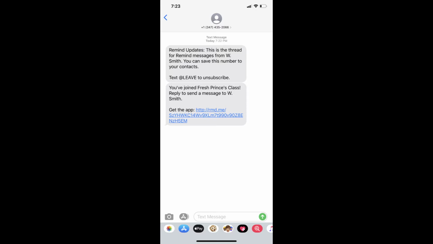And this is the area where I will be receiving all updates from the class. So anything you as a teacher want to send out to your students, they will now get in the form of a message that's very similar to a text message, except of course they don't actually have your phone number. So it's two-way communication. You can go back and forth with them using your phone just like this.